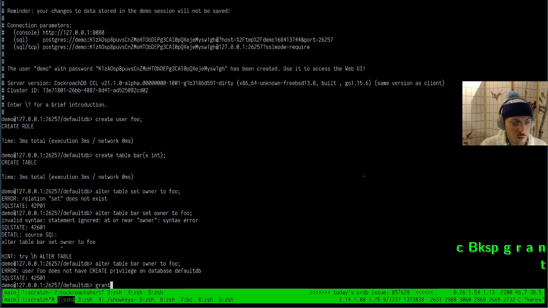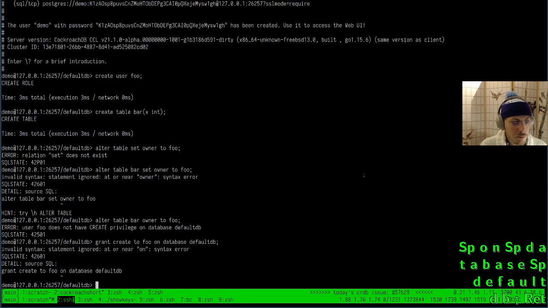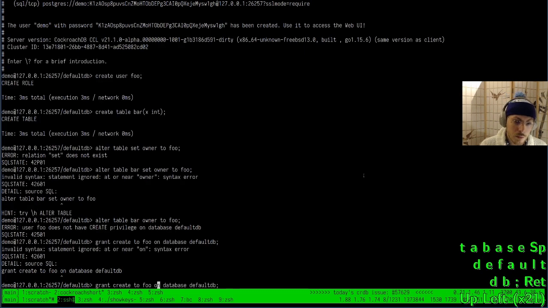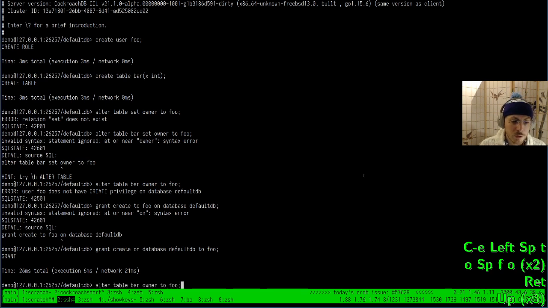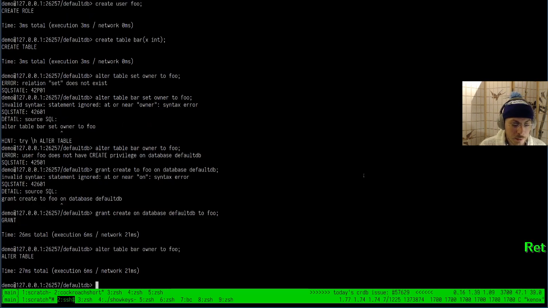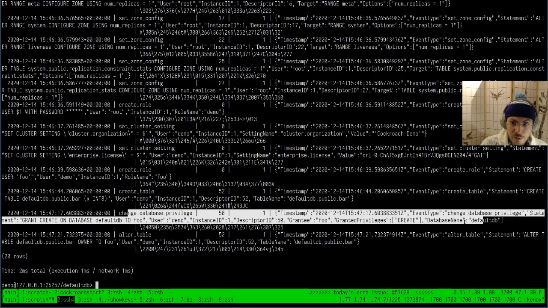Okay, grant create to foo on database defaultdb. Yeah, this statement should really accept arguments in every order. Anyway, like this. Do we get it? Change database privilege, that's okay.